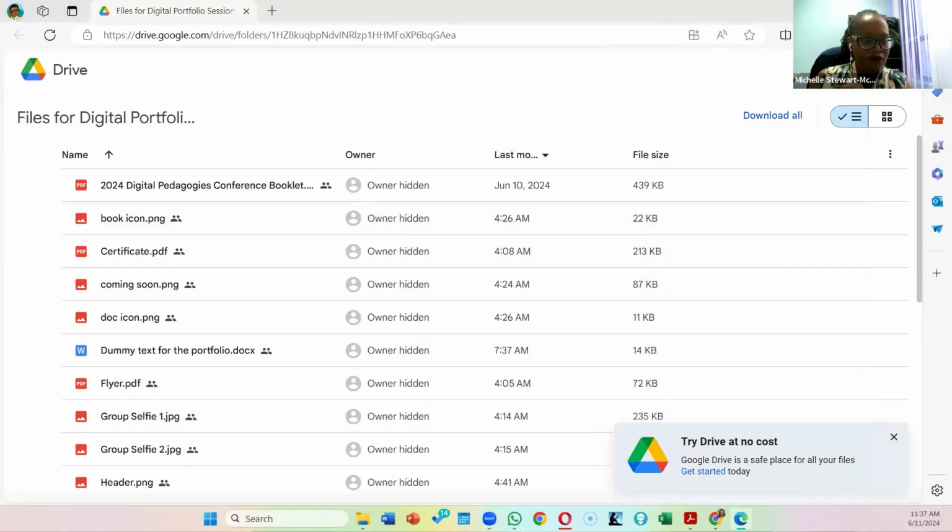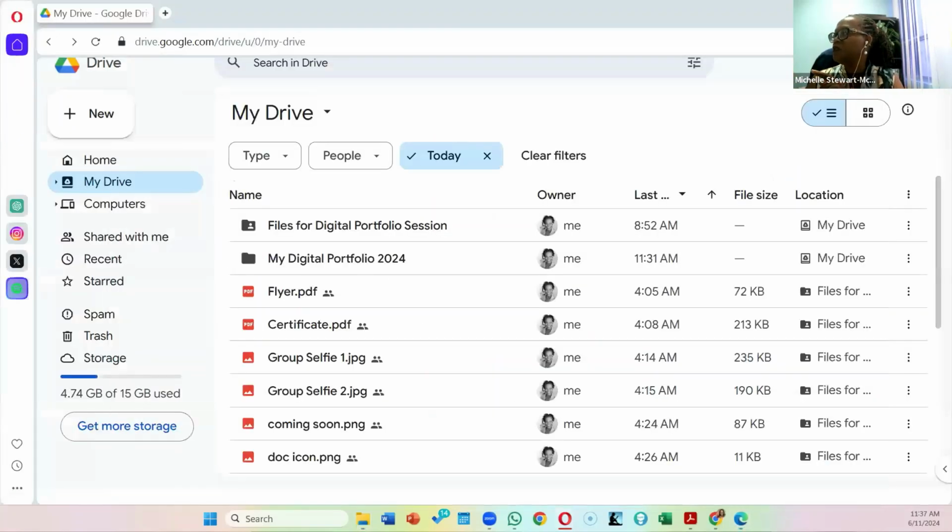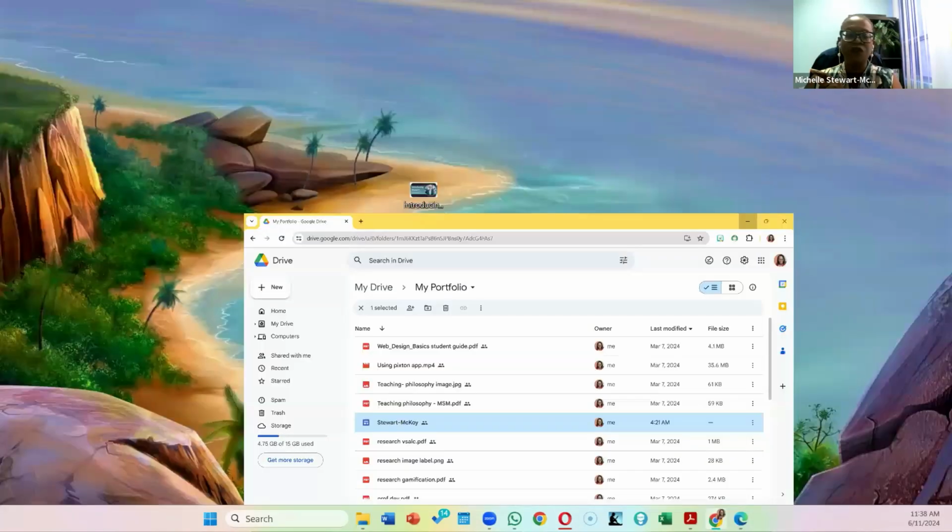Now, I am trying to find my folder, which has the file. So give me 1 second, please. I'm trying to see where it is downloaded to. All right. I'm going to bring my desktop across so that you can see. Just want to minimize this for a minute so that you can see what's going on.